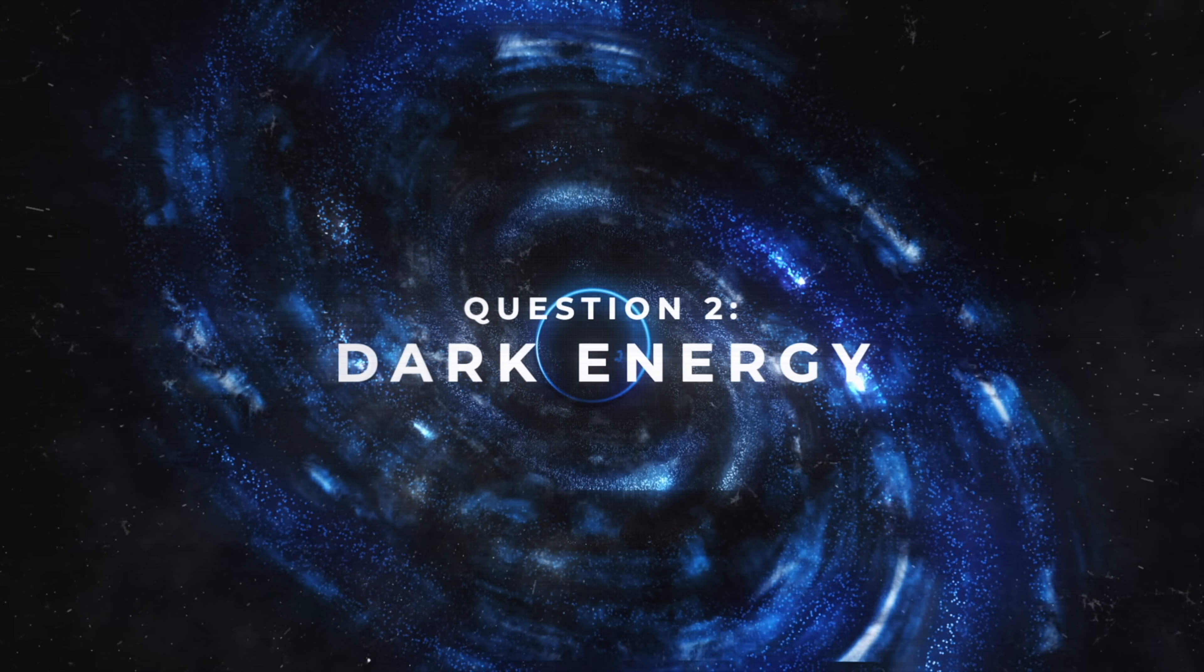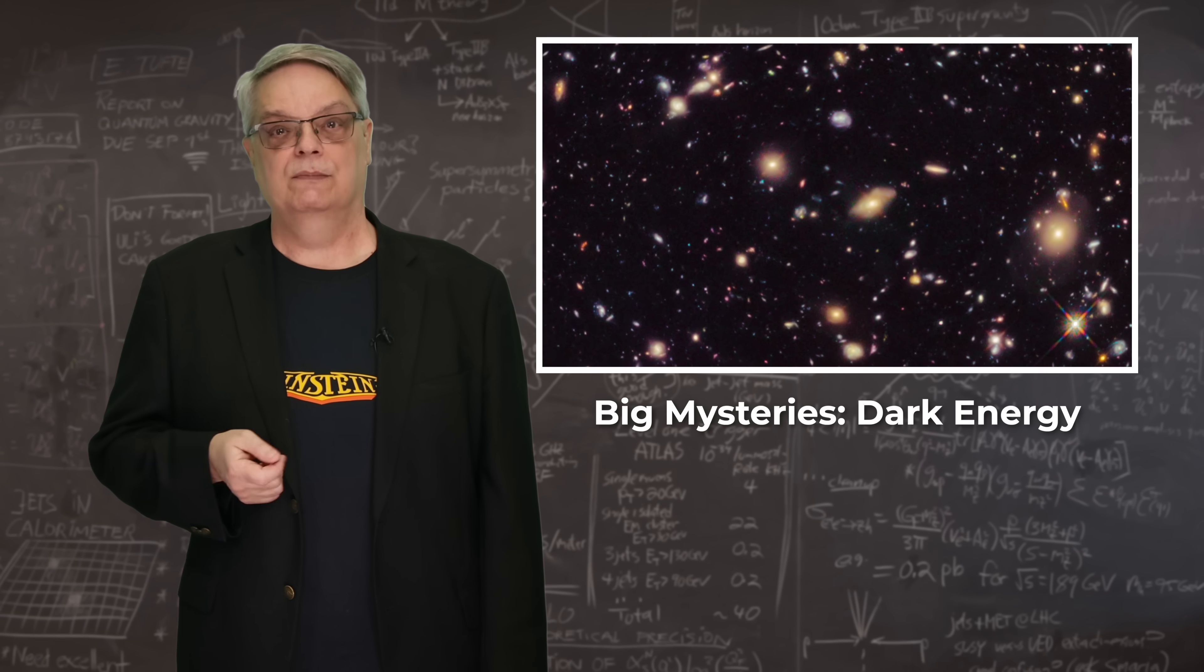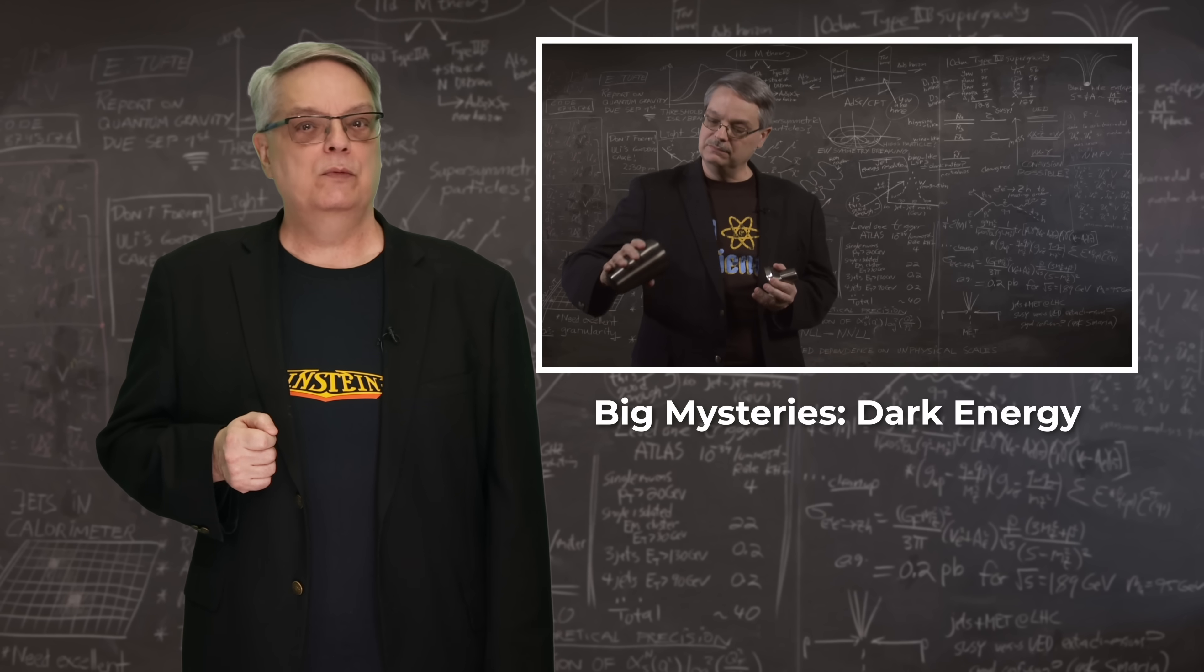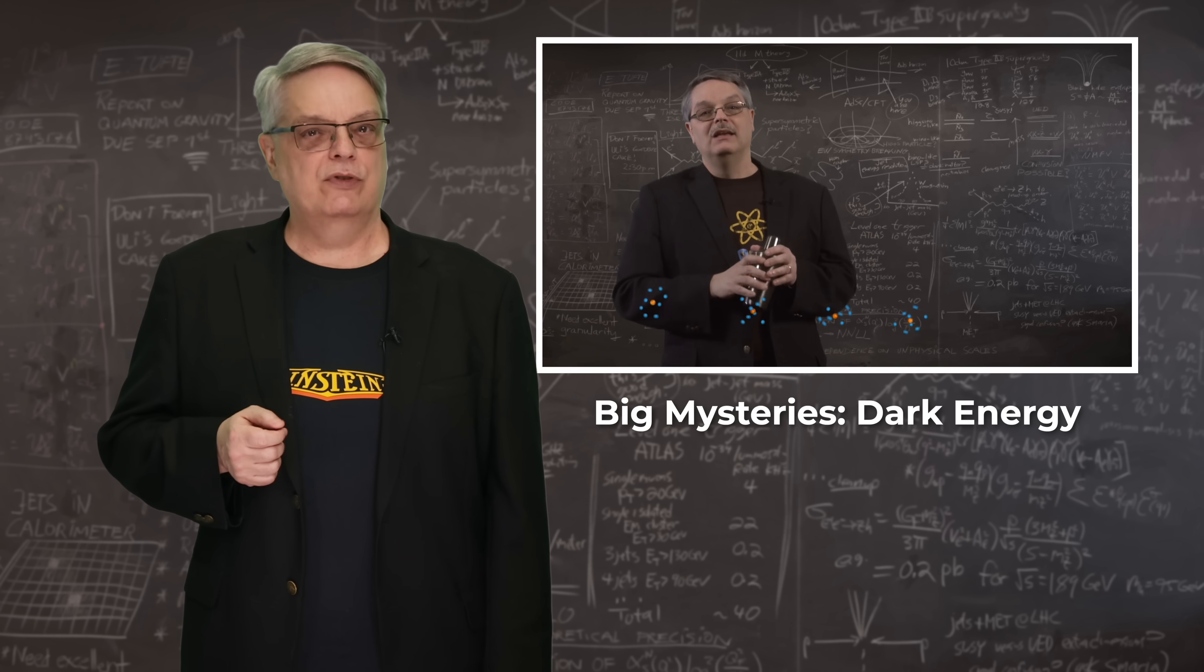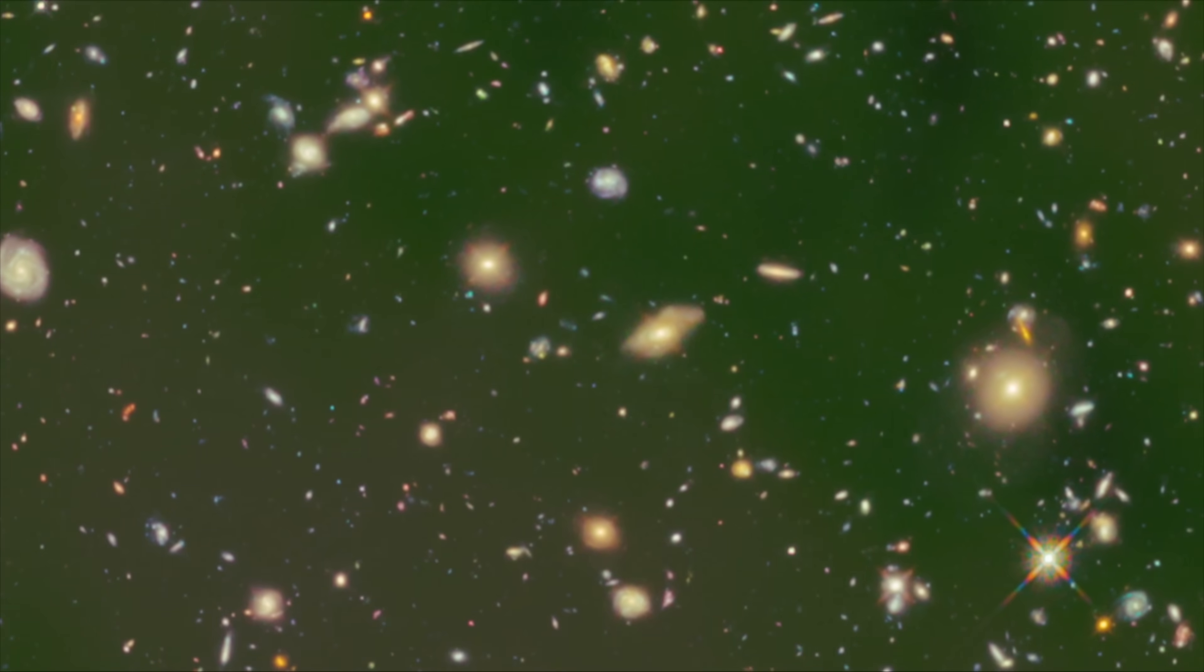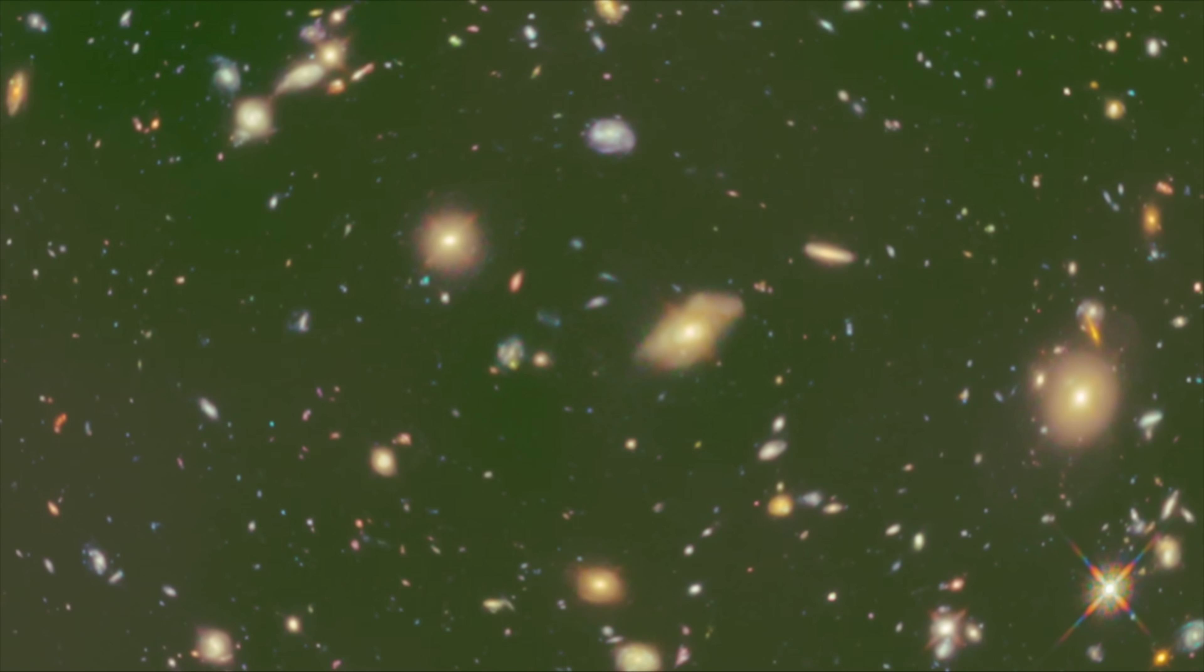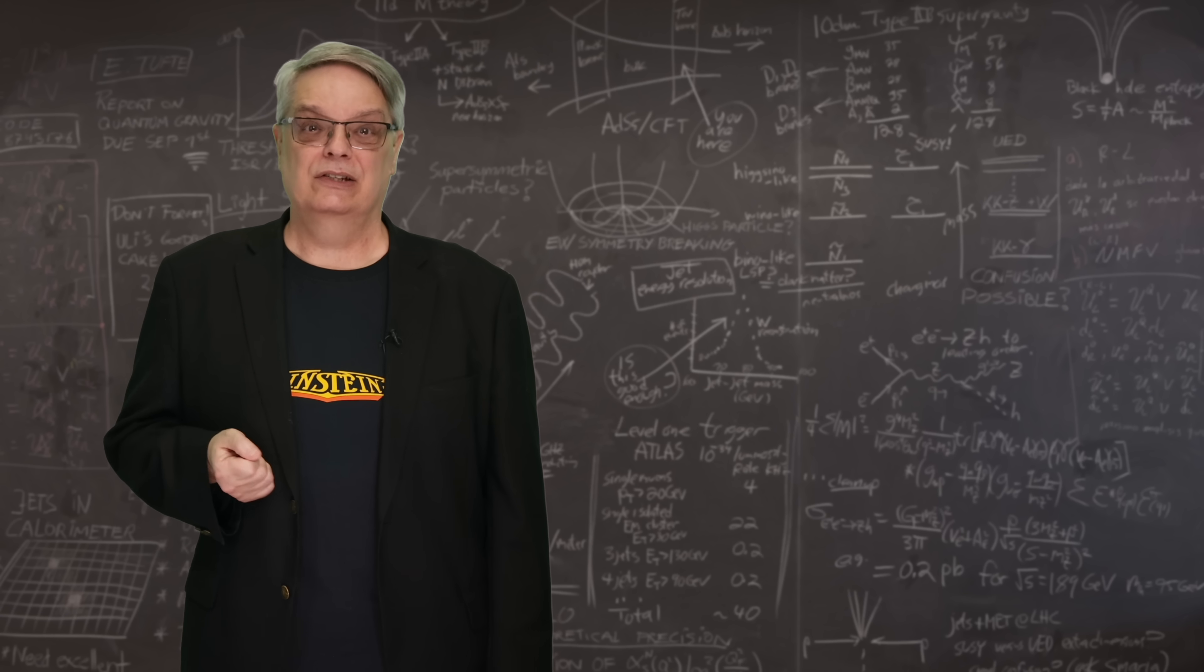Here's another example. The universe is expanding, which the theory of the Big Bang explains. However, the expansion is accelerating, requiring that there be a form of repulsive gravity. The proposed solution for this is called dark energy. However, we don't really understand dark energy except to think it's a property of space. The full explanation eludes us, and a detailed understanding of the accelerating expansion of the universe remains an open question.